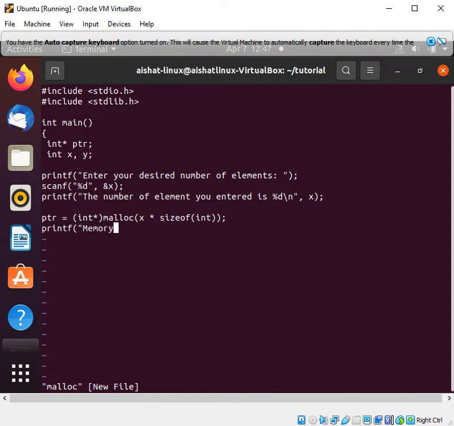So memory allocated successfully. Memory allocated successfully.